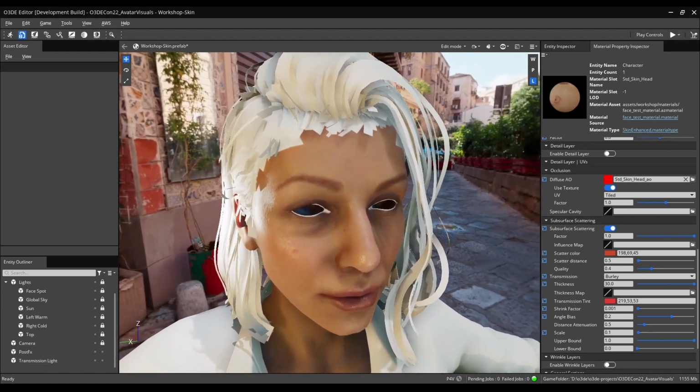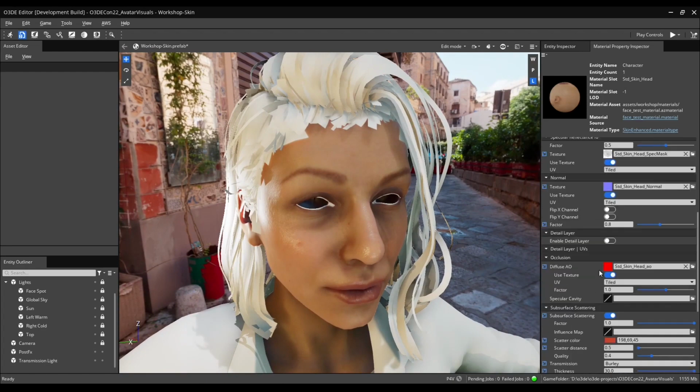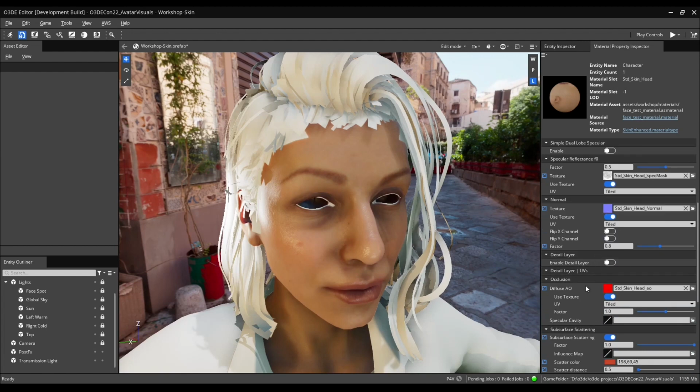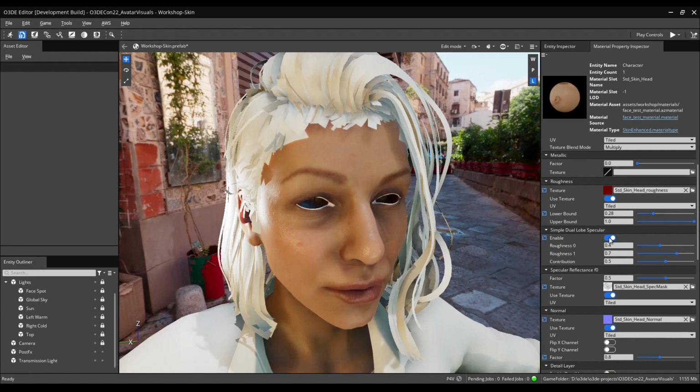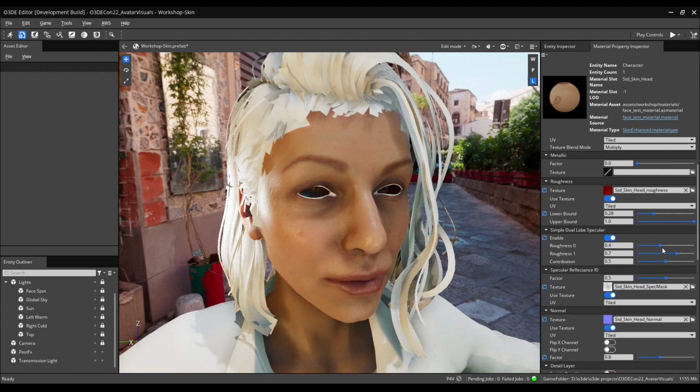Finally, one of the other additions to our skin enhanced material is the dual lobe specular. If you remember the presentation, this approximated the different layers at the surface of the skin. We tried to make it as simple as possible for you to configure. First step, we can turn on and off this feature with this toggle switch, and now we have two options to set the roughness of the speculars, and then a slider to set the lerp factor. In this case, a greasy skin would have more contribution from the first lobe, while the dry one would have more contribution from the second one.